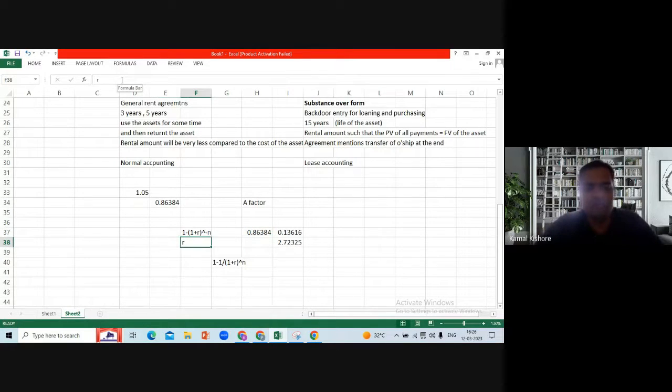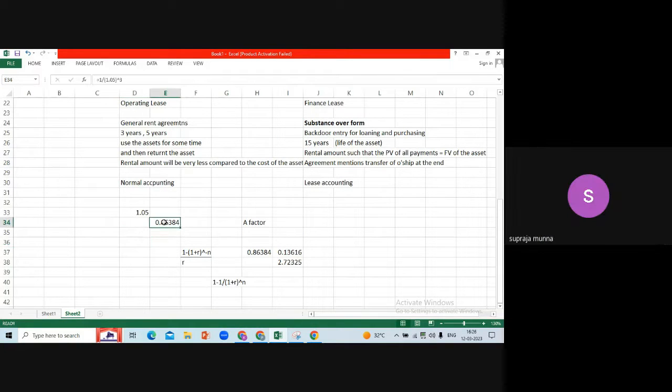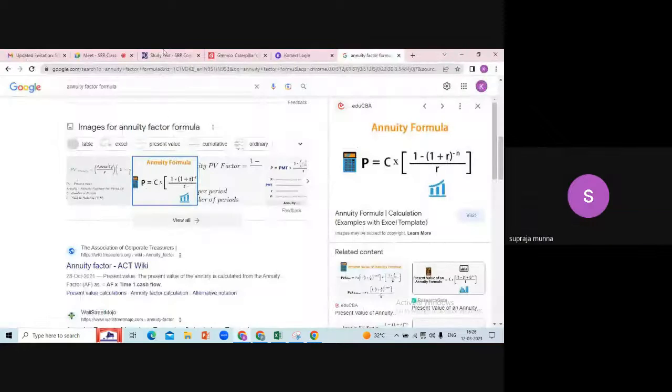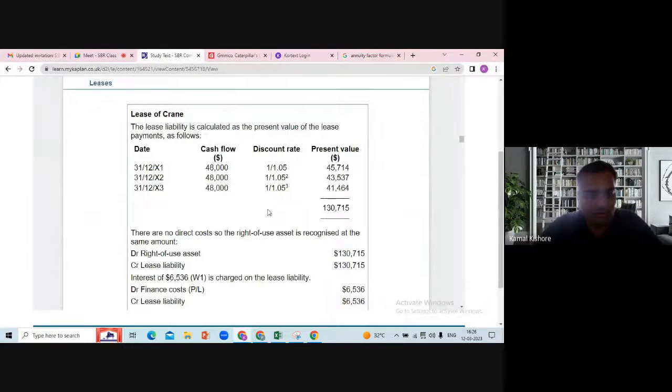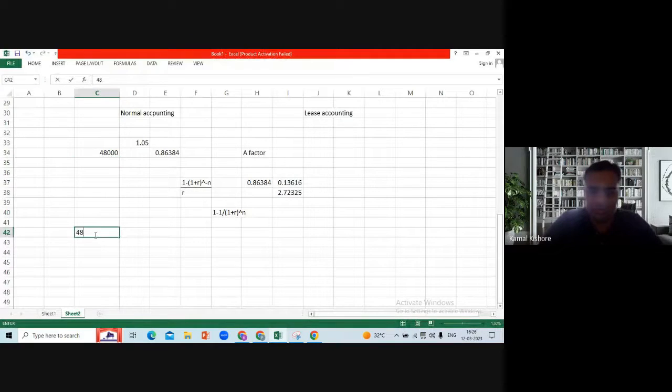So basically, there is a simple formula wherein you can get the present value. Instead of doing this 3 to 1, you will get the annuity factor that you can multiply with that 48,000. Because in exam it will become easier. Otherwise, also this will not take time. Anyways, you will have access to Excel, right? If you have to do calculation, then you can quickly do this also.